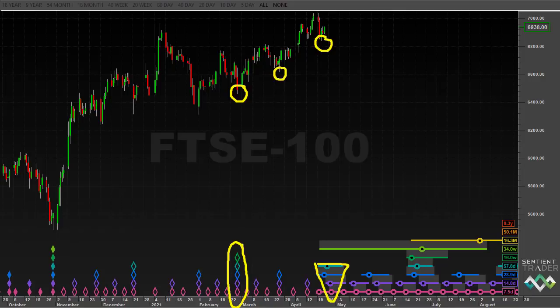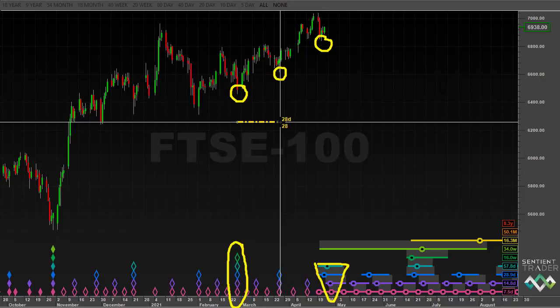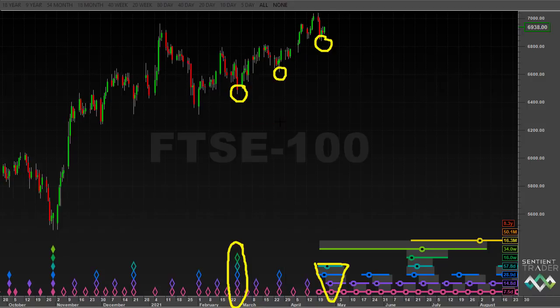And that 40-day cycle seems a much more reasonable position. It wasn't really a very early 40-day cycle. If we measure the number of days, you can see there were 28 days, so not nearly as early as the 21-day cycle wavelength that we have on the S&P 500 chart. And so bearing in mind that other stock markets around the world might well have formed their 80-day cycle trough last week, we need to bear that in mind when considering the S&P 500 and other US markets.